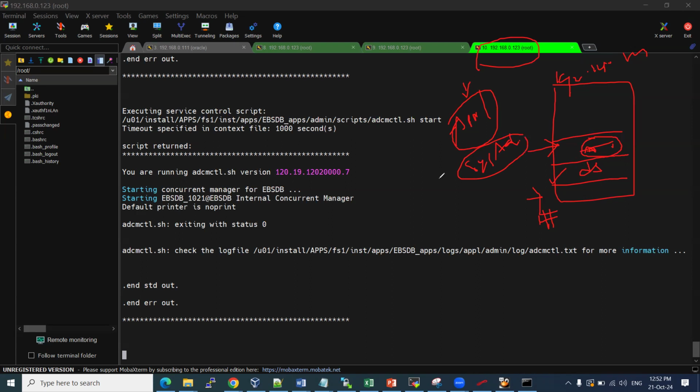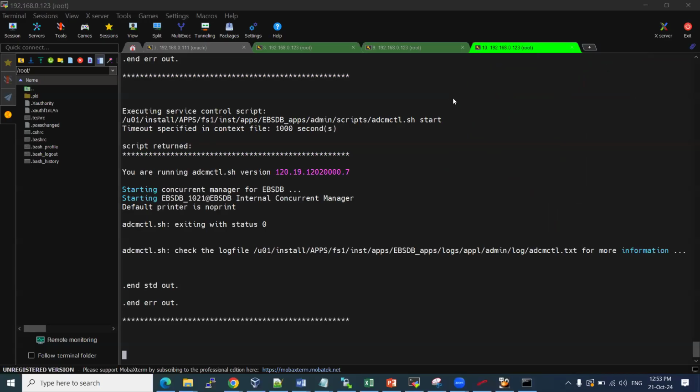Let's see. If you want to change it, the database should be up and running. That's it. There is no dependency on the application. The only thing is, if you want to change the apps password, then you need to shut down. Otherwise, everything is cool. You can do all these user resets online. Let the application start, and we are good to go. The only thing is, whenever I try to access this application from the front end, I'll show you this.